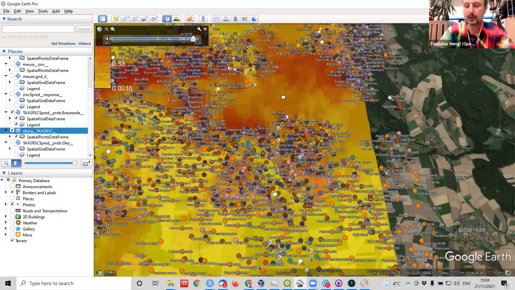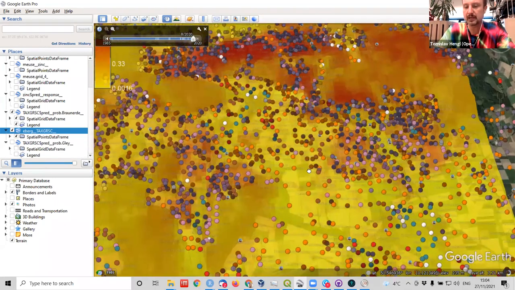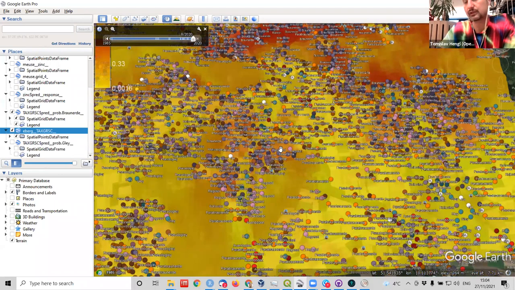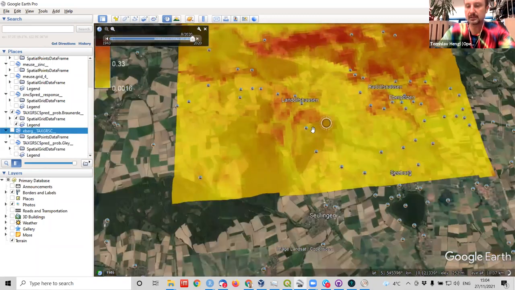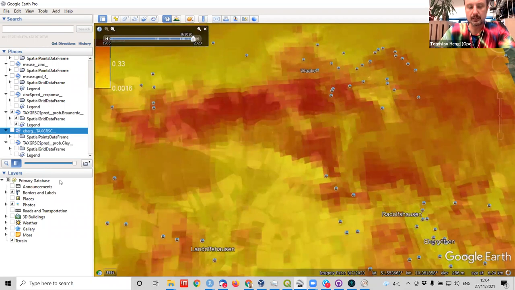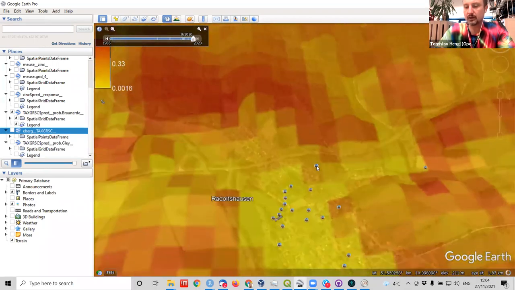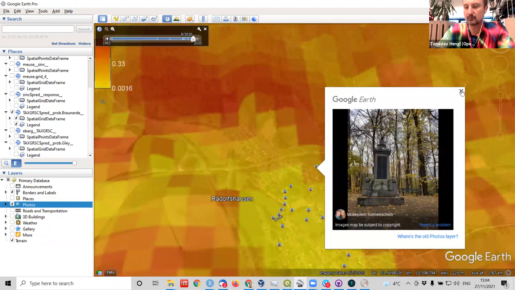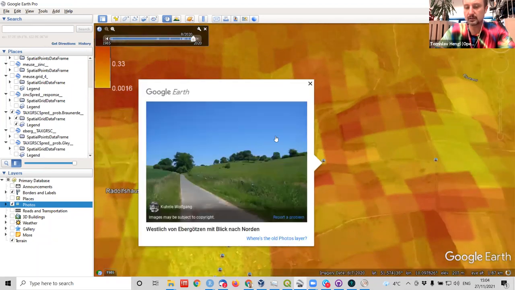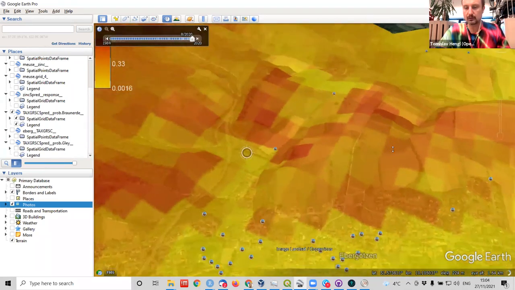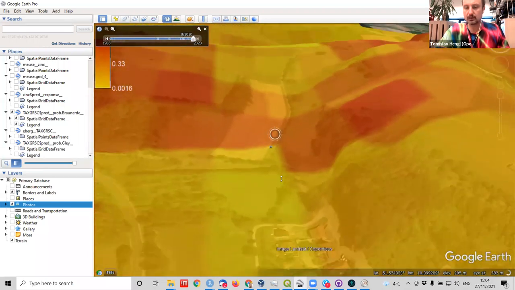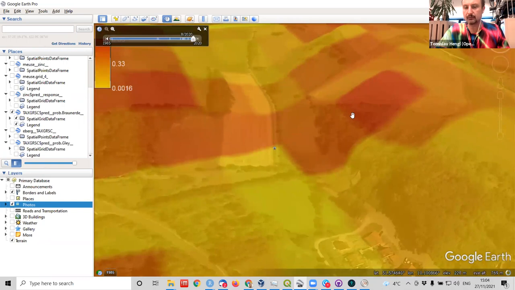And then if you want to look at the match in the probability space, you would use a log loss function. It tells you how much the probabilities match. But this is soil mapping with the probabilities. And as you see, you can make the map and jump into Google Earth and actually see, and you can even pick up some photographs if you find them, and see what type of trees you have, or maybe here there's a photo of nature. So you get the idea. And also what's very nice, you can of course look in 3D and zoom in and see where in the landscape these soil types come.